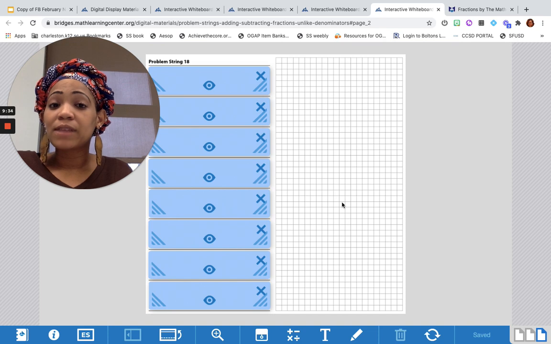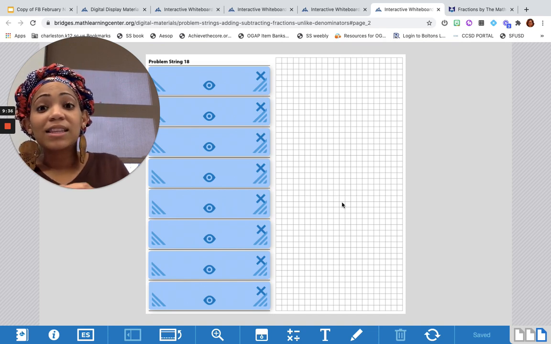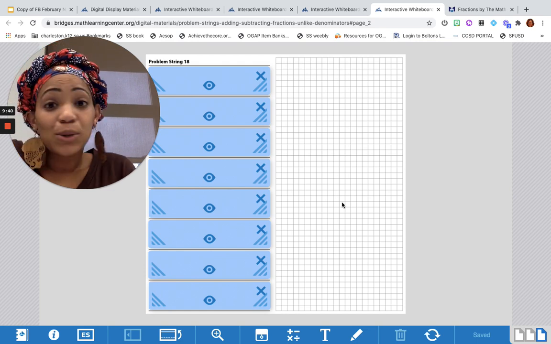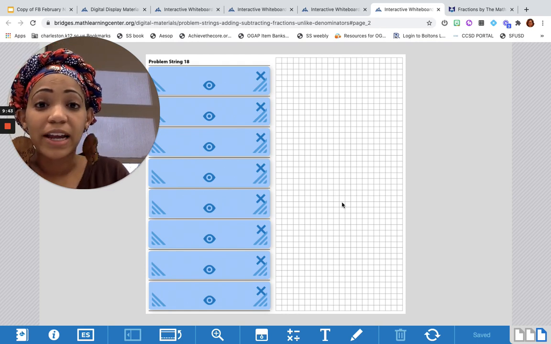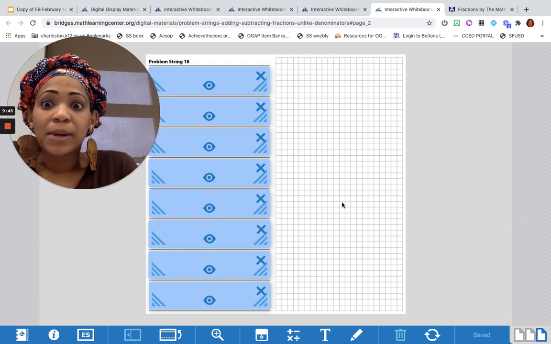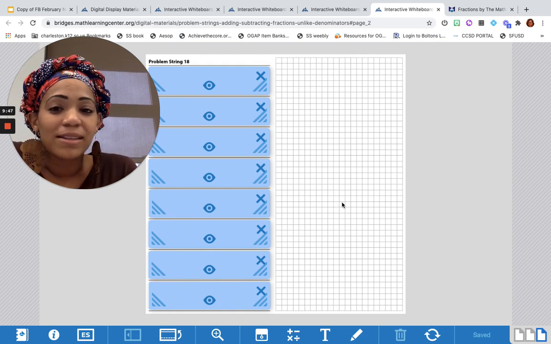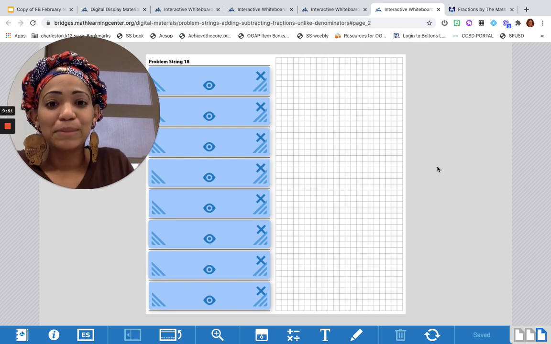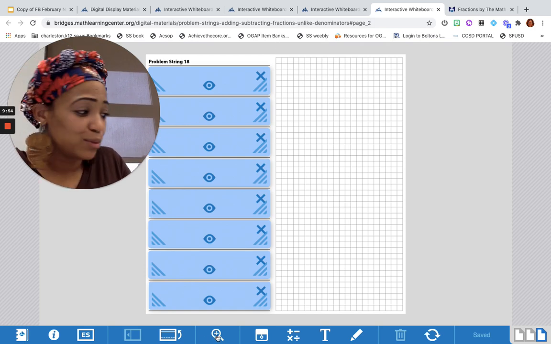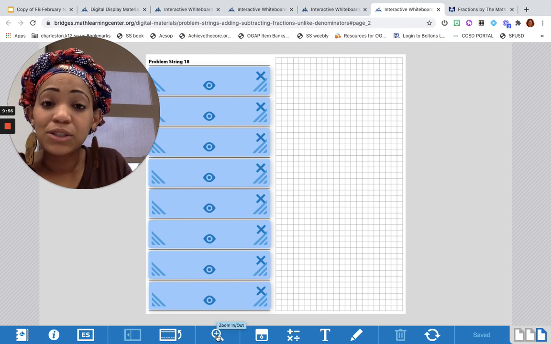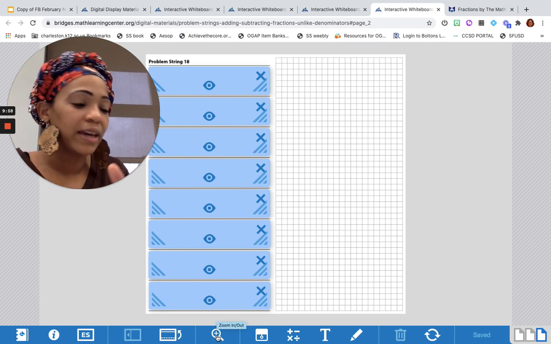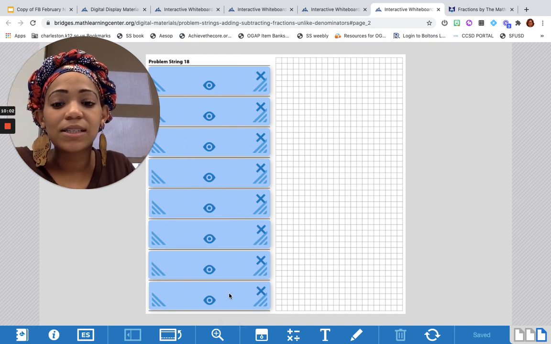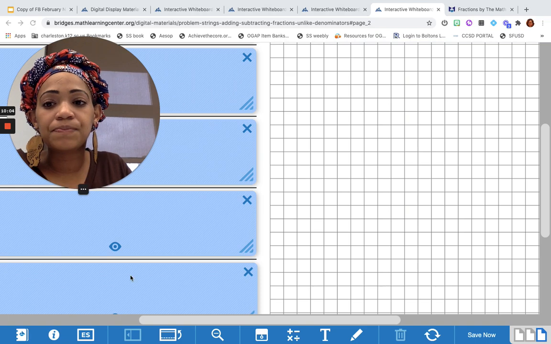So as we are solving these problems, and yes, this may be challenging for some of you, but that's okay. It's okay because you're going to do more work with it in 5th grade. So just try your best. Make the effort to think about it and make sense of the things that I'm saying and follow along with me. That's really important. We are going to think about these fractions in terms of time before we add or subtract them. Okay, so let's look at the very first one.